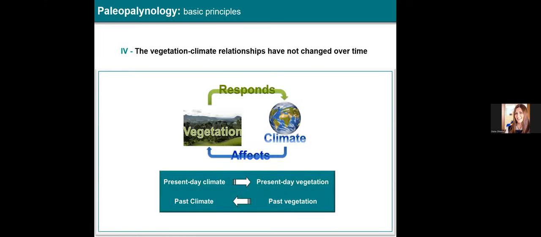The last assumption is that the climate conditions affecting modern vegetation have not changed over time. For example, a Mediterranean tree reflects Mediterranean climate with hot summers and wet winters, and never a cold climate. In short, if we consider that the pollen-vegetation and vegetation-climate relationships that are observed today also existed in the past, we can reconstruct both terrestrial vegetation and the climate of the past. However, I have to point out that like in all disciplines, all the principles of pollen analysis have biases and associated errors, but this is something we always have in mind when interpreting our data.